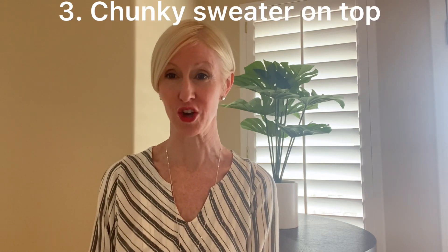Number three is the use of some sort of turtleneck sweater — or a crew neck or v-neck — but to me the chunky turtleneck sweater thrown over the top is just such a fun look. This is an absolutely awesome way to take that slip dress that got you through all the warm weather months and transition it into fall and winter. Throw your chunky sweater over the top, then put on a pair of tall boots or ankle booties. This is a really great look that could transition to a more casual office environment, lunch out, or dinner out — a combination I personally am going to be living in all winter long.